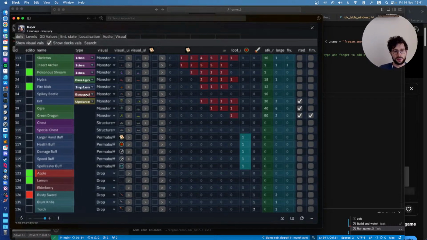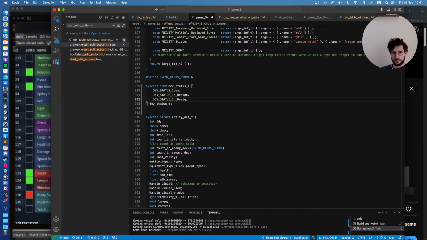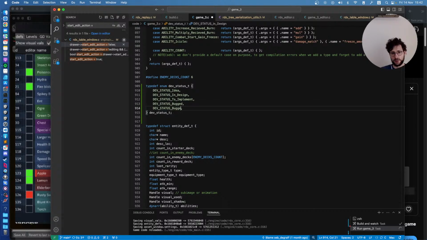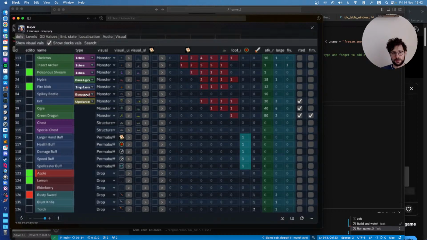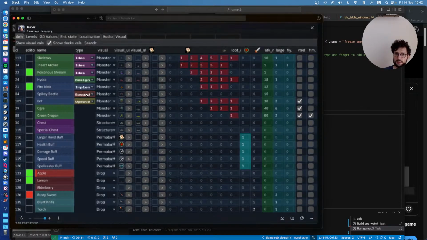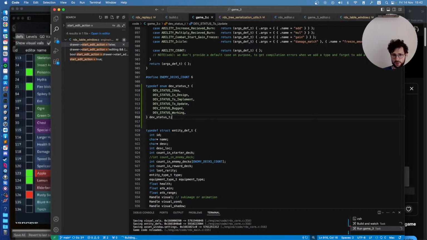Then in design, to implement, bugs, to update, working. I think that could be a good set of status already.